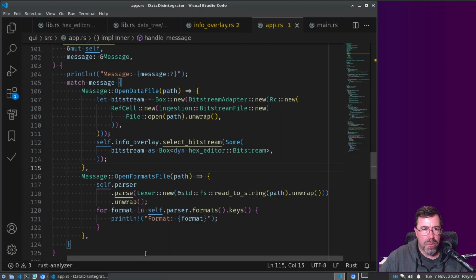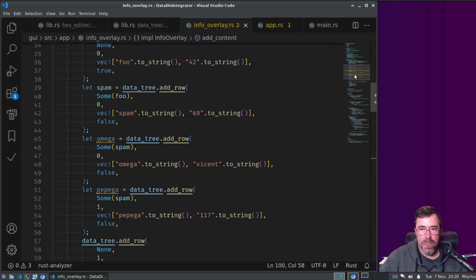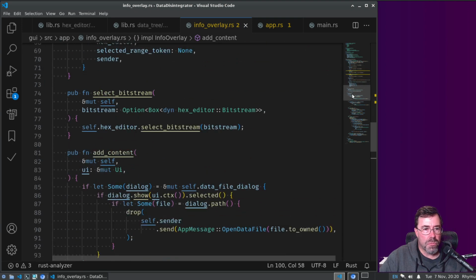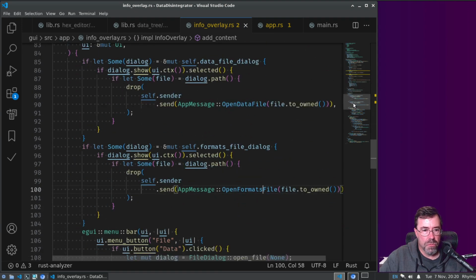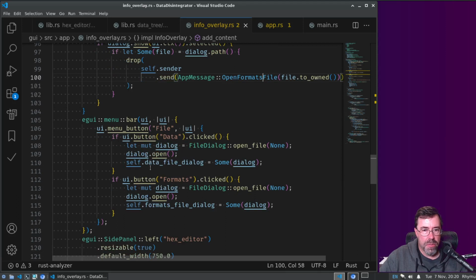Okay, so what about this menu thing? This thing, right? Menu button, menu button.